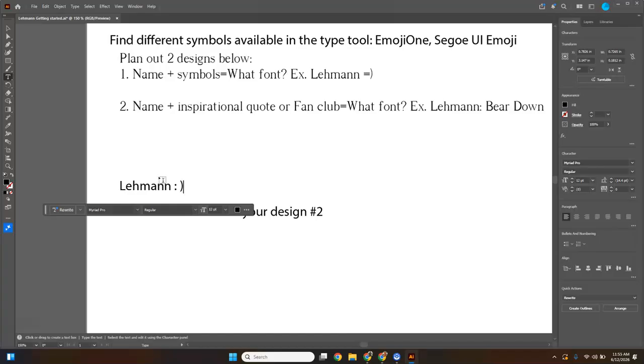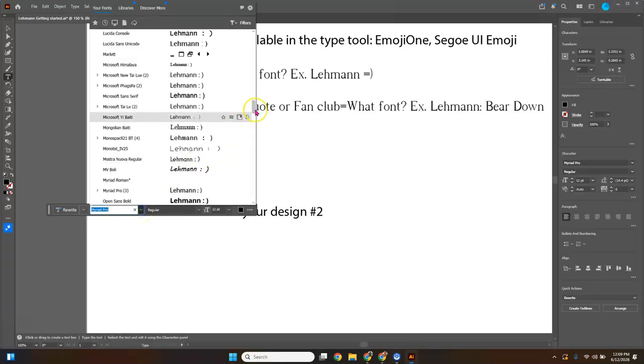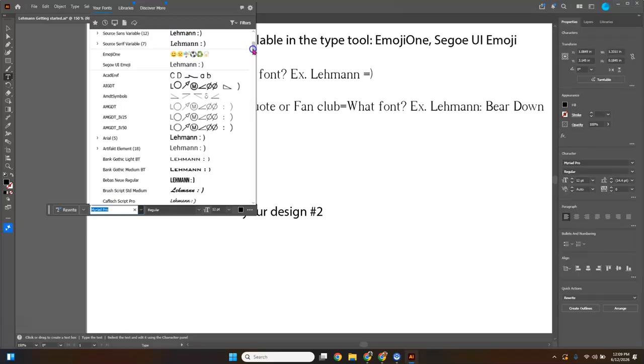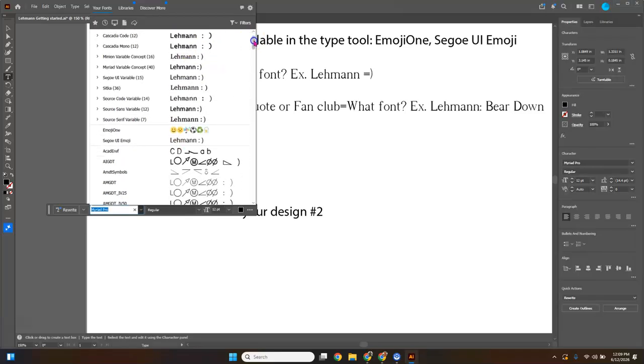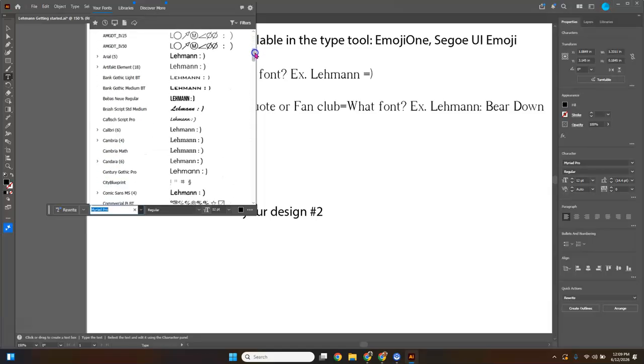Now, a way that I like to look through different fonts is after I type, I click and drag once again to highlight, then slide down to where the drop down arrow is, select it, and scroll up to the top. That way I can start from the top of the list and look down and find a font that I really enjoy.